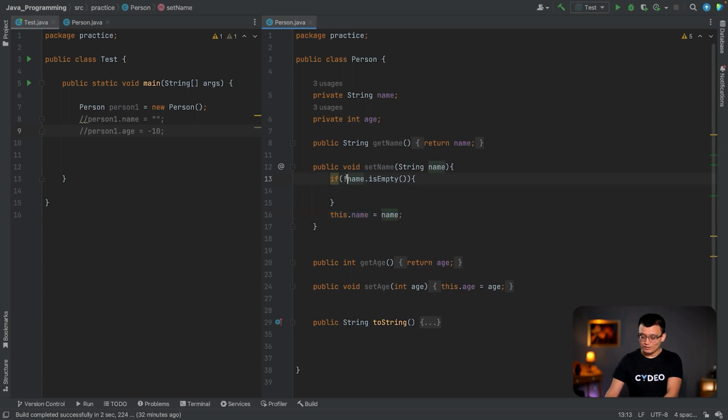But what if the name is empty? If the name is empty, then we should not be setting it. Maybe we can display some error message by using this print statement: invalid name, or name cannot be empty.